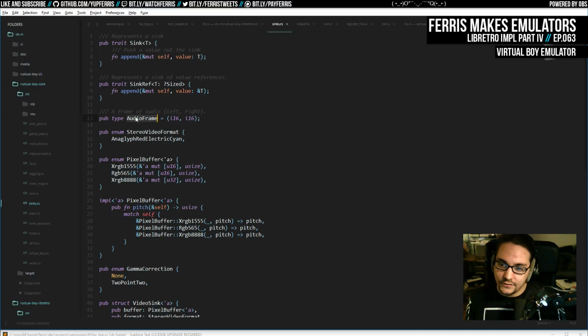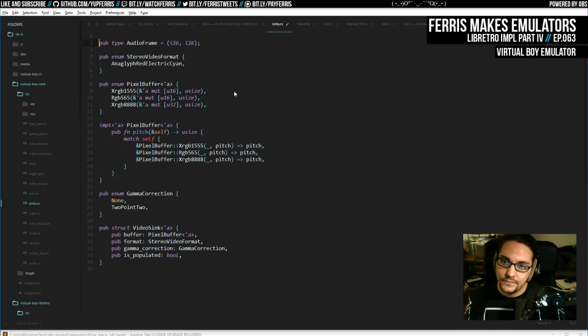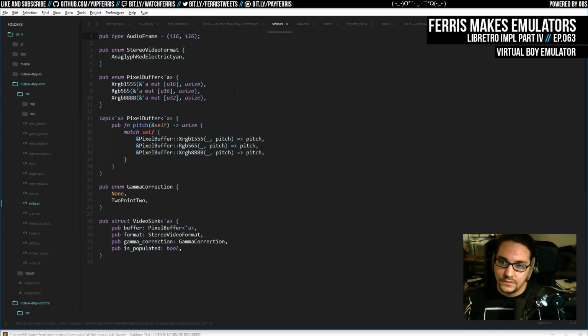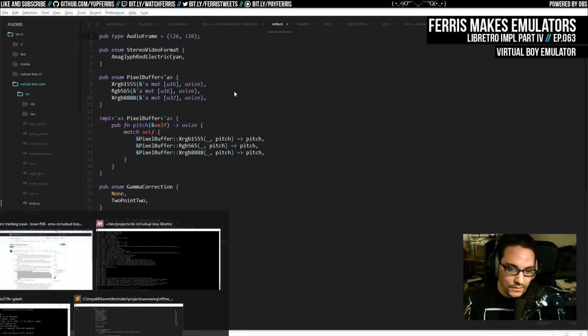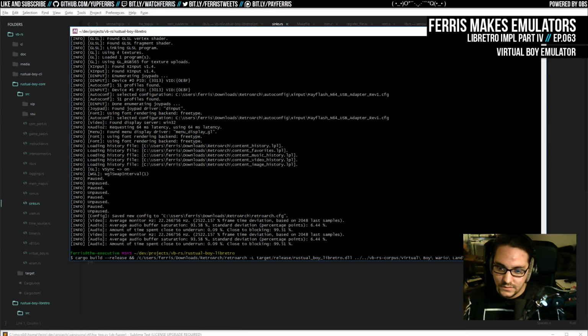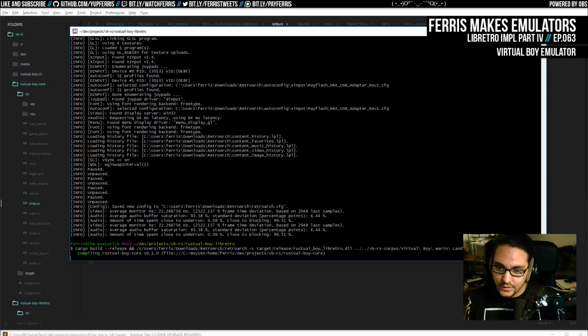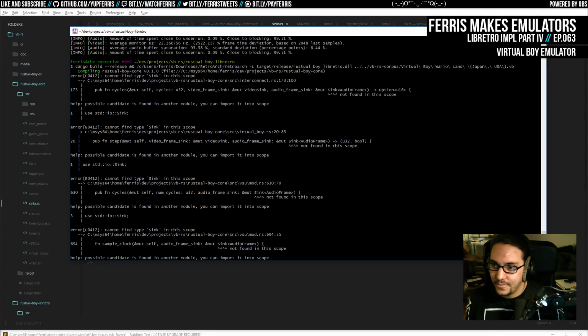And we'll just have a vector of audio frames that the thing just knows how to append into. So then this will, of course, break things, but I want to see where it breaks stuff. So I'll run it.